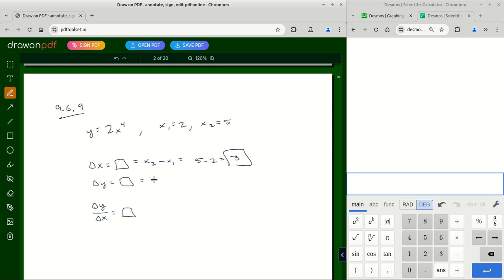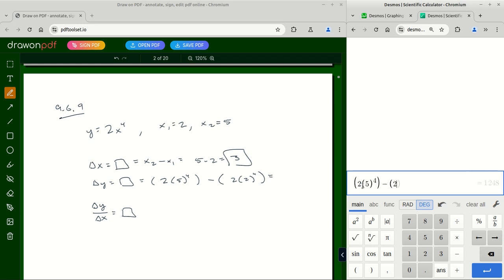I feel so accomplished. So here we're going to plug in the 5: 2 times 5 to the fourth, and then minus 2 times 2 to the fourth. I got this one wrong and I was staring at it forever, wondering why I was getting it wrong. It was because I had put a 2 right here instead of a 4. I don't know if I'd call it dyslexia or something, but it was a mistake. It's just too many 2s, man. I just put a 2 up there, and I was like, why is this wrong? It's a 4. It's okay.